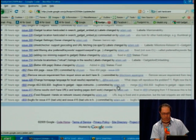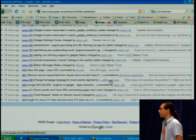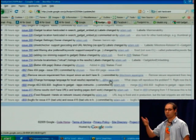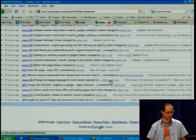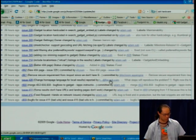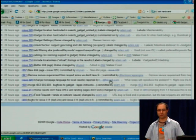And many of these people are not Google employees, of course. This is Ty from FireExit. He's been really, really helpful on a lot of the UI stuff. And I want to do a quick shout out to all the developers and people who've made this happen, because it's just amazing. And we expect to keep this kind of pace, although probably not for the rest of my life. It's been pretty exhausting.